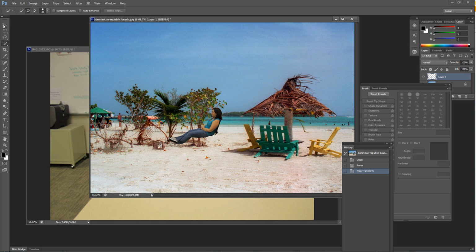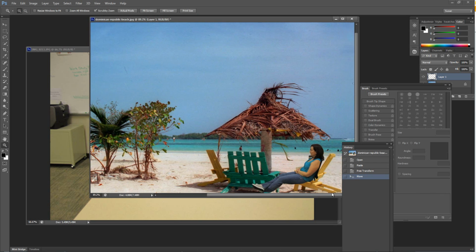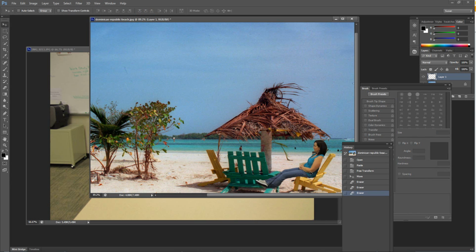And there. Now I can move myself. Now I can zoom in with my magnifying glass. Take my eraser tool. I'm going to shave off part of my arm there too because that's a little chubby. I think the thigh's got to go too. Again, if only life was so easy. There we go. Okay. Obviously, I'm not lined up perfectly with the chair.